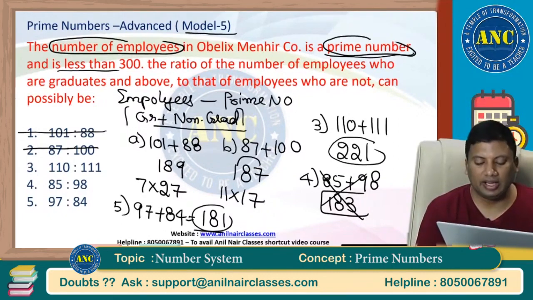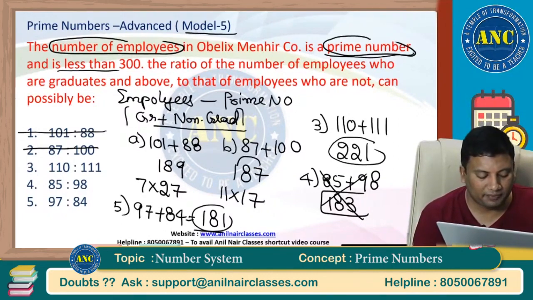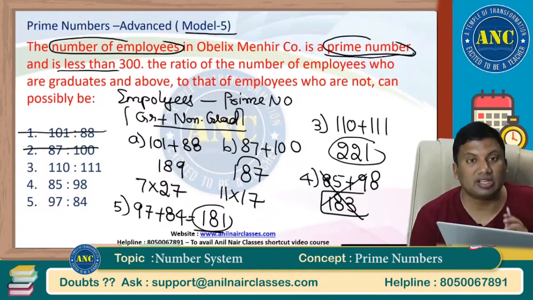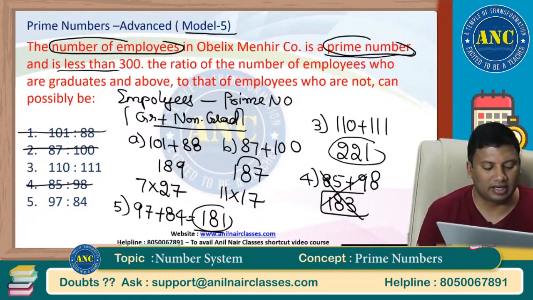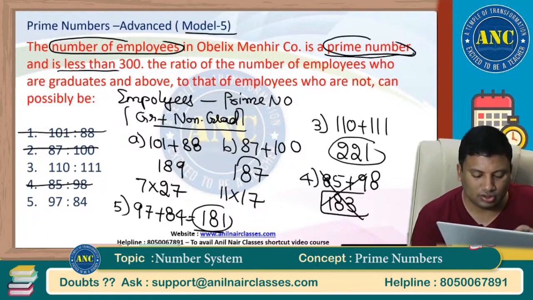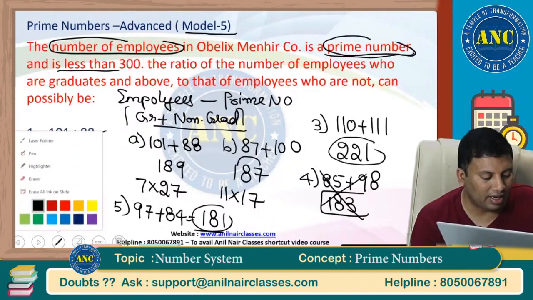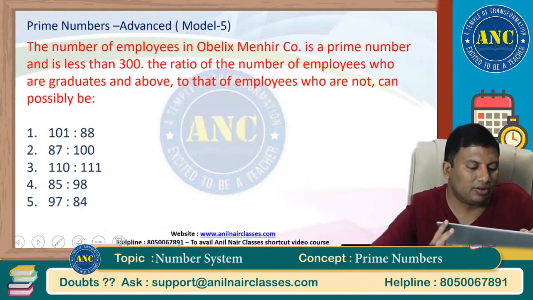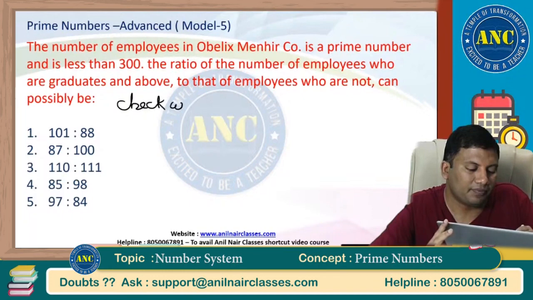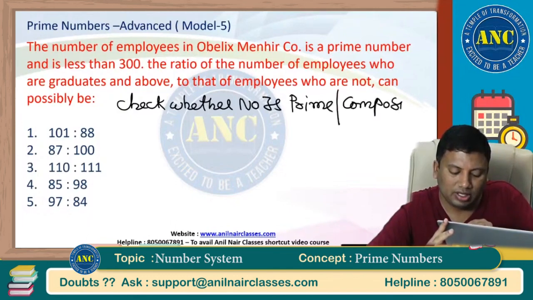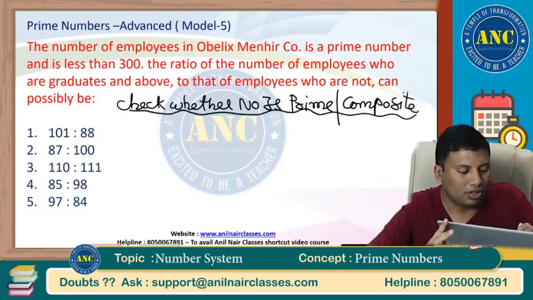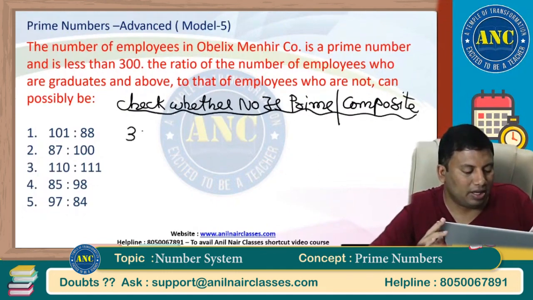Which of the following is a prime number? 181 or 221. Now, how to check whether a number is a prime number or not? For smaller values we can do it directly. So, three options we eliminated just like that. Let us do it one by one, 221 and 181. Now, please write down the logic. How to check whether a number is prime or composite? Listen carefully.